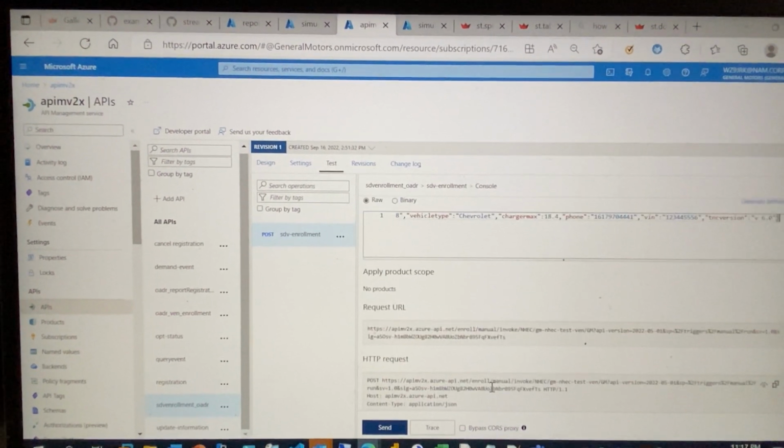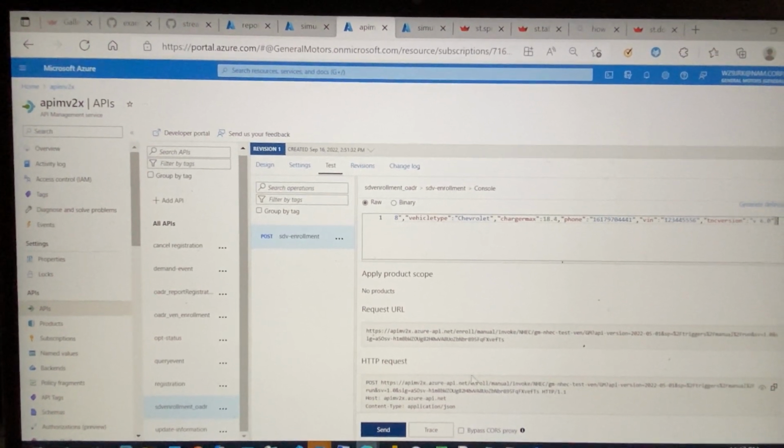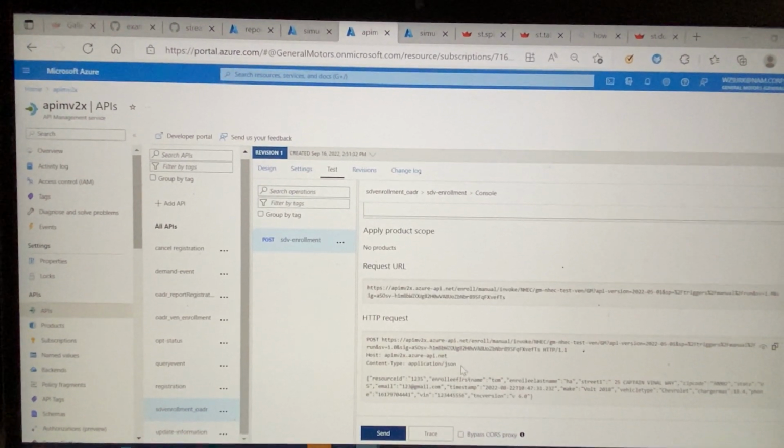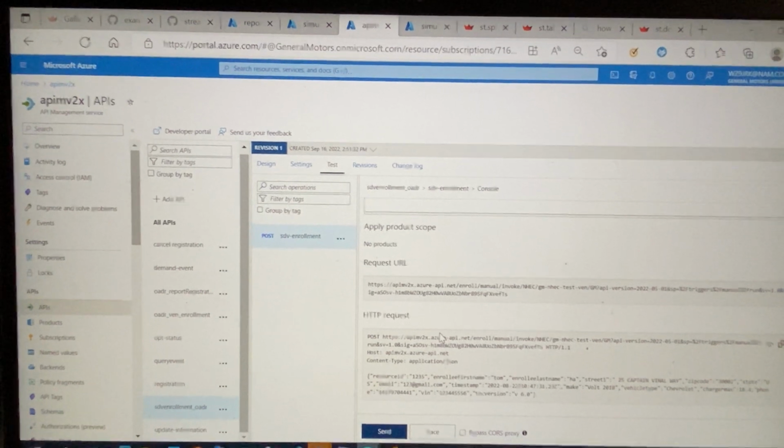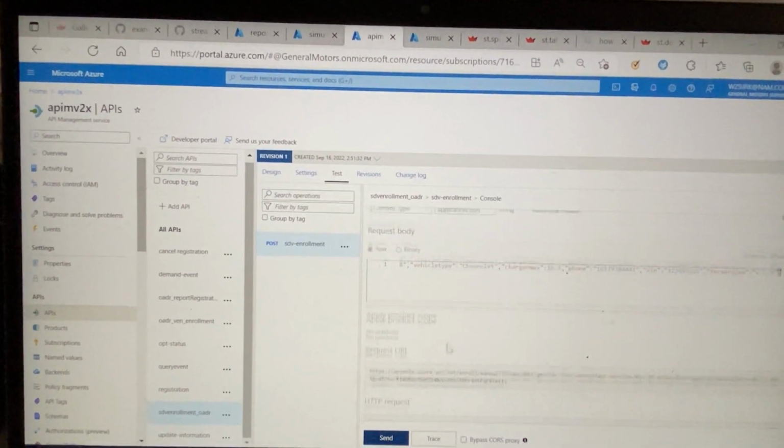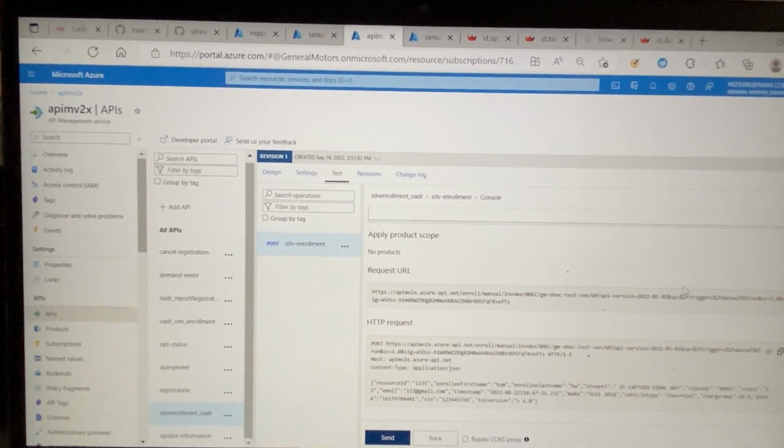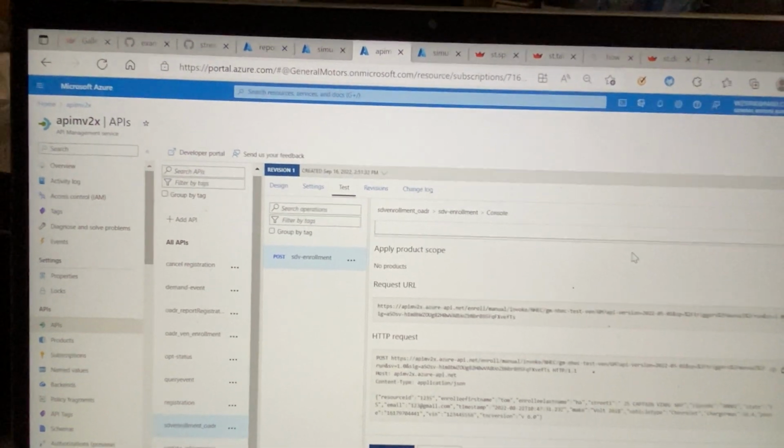What I expect is a response from the customer side, right? When I send something, I hope to get a response from the customer API.